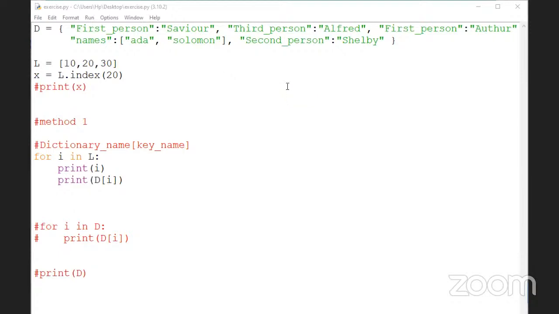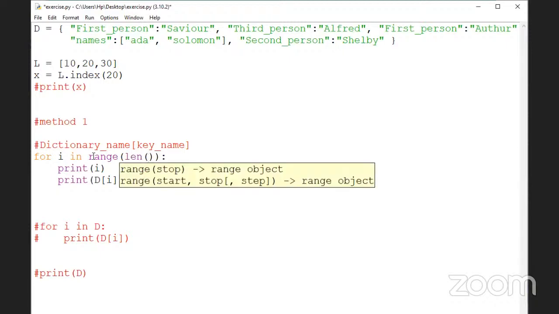I said that you can use the range function with a dictionary, because if you put range here and do len of dictionary, it will return the number of items. It returns the index of each item, but that will not work because Python dictionary does not support indexing.